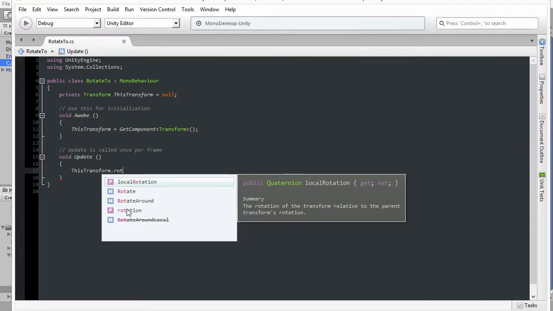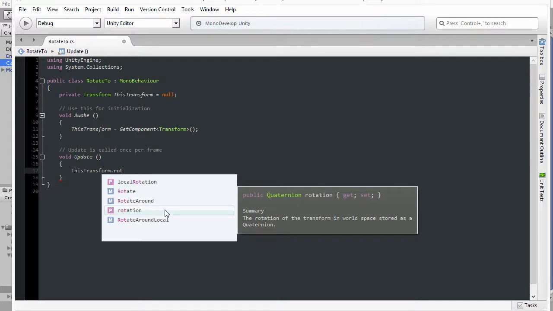On the other hand, the rotation field refers to the absolute rotation of an object regardless of how its parent is rotated.